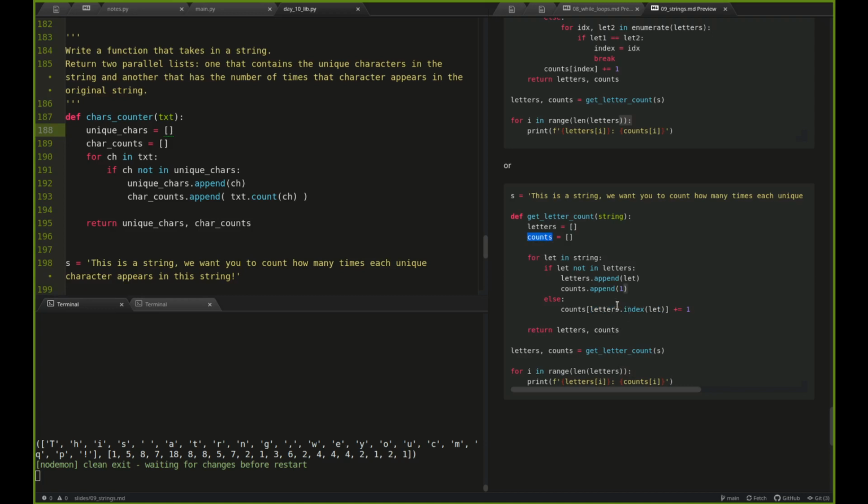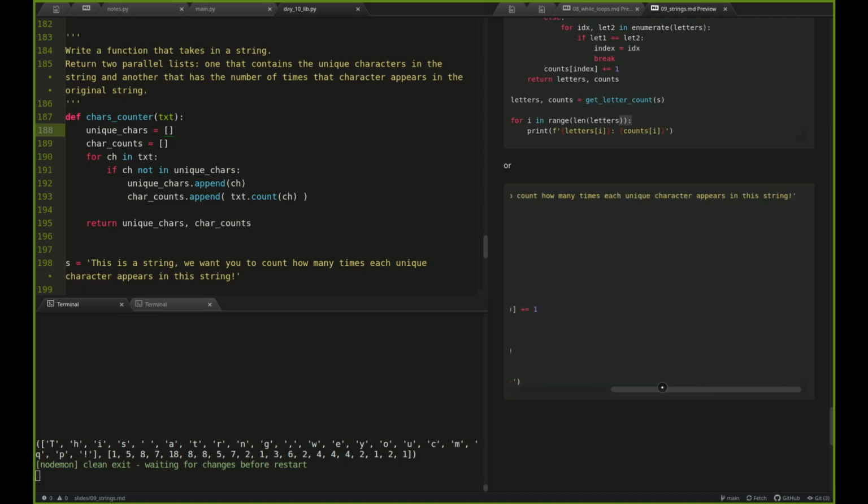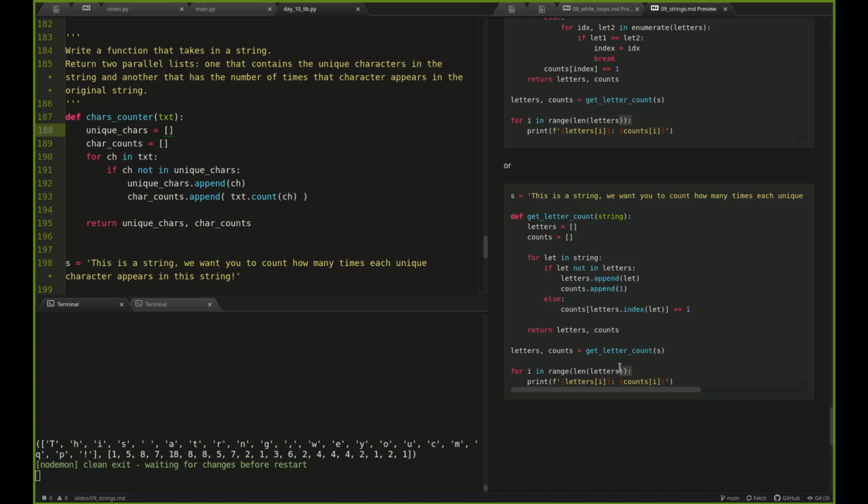So if we encounter an H and an H is already in there, we want to get the index of that H, and the count of H's will be at the same index in counts as the H is in letters. And then we'll increment that by 1. Then return and print, etc. Cool.